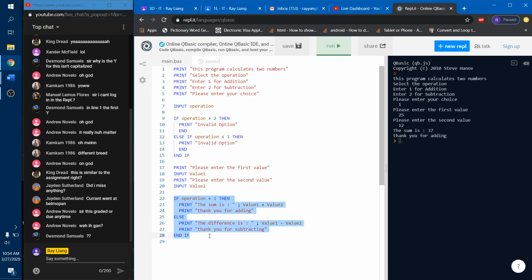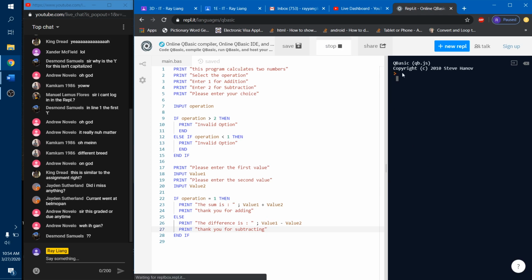If else structures you could think of as one single room, and based on the door you enter in, that's the door you're going to come out of. So if you enter into this room here that says operation is 1, then that's the room that you're going to be coming out of. You're going to go into that room, do what you need to do, and then you leave. You're not going to go into this next route and do this as well.